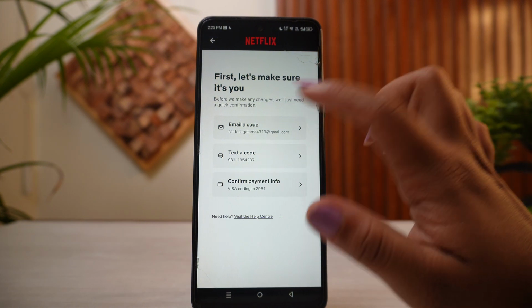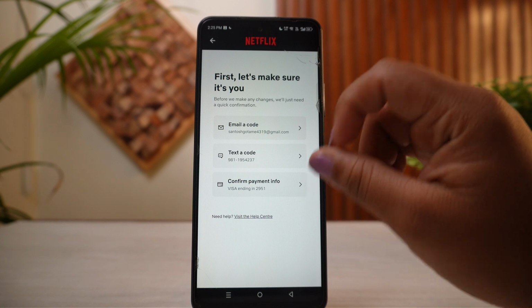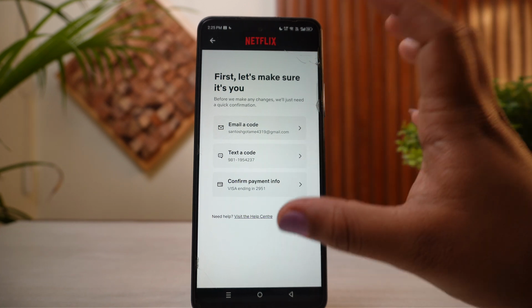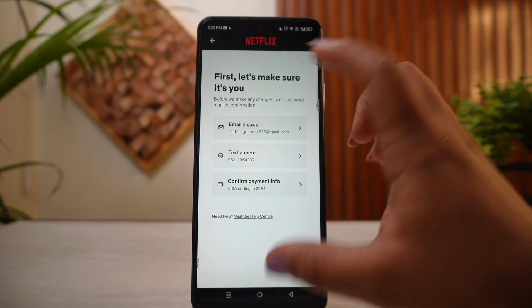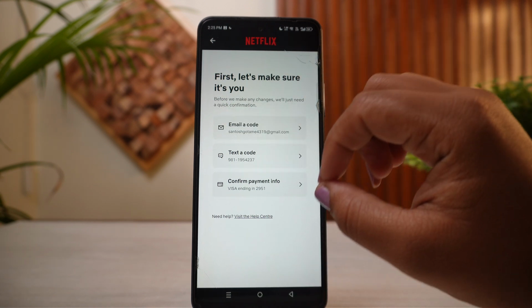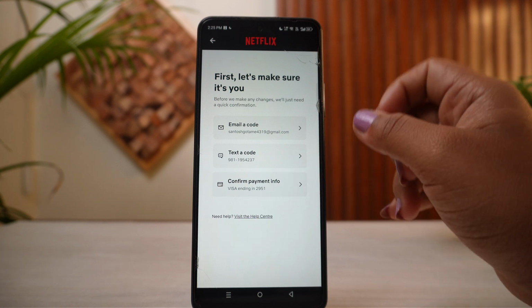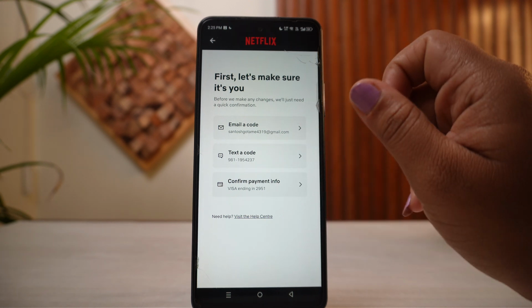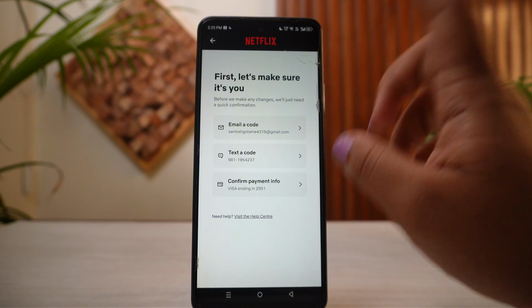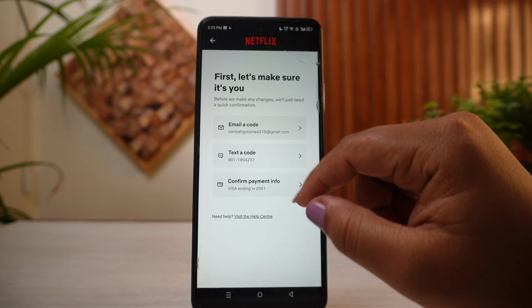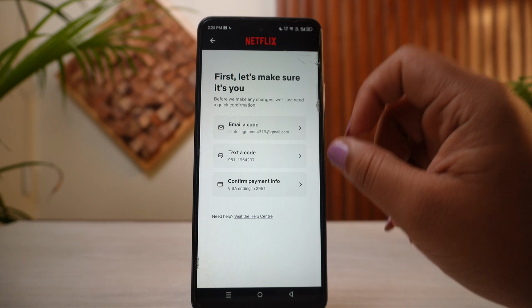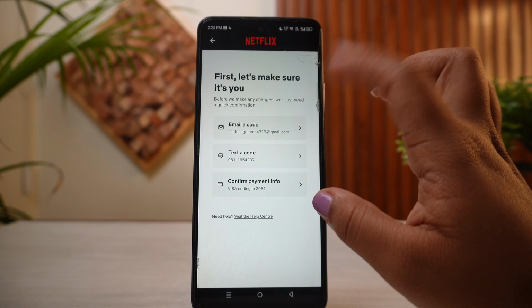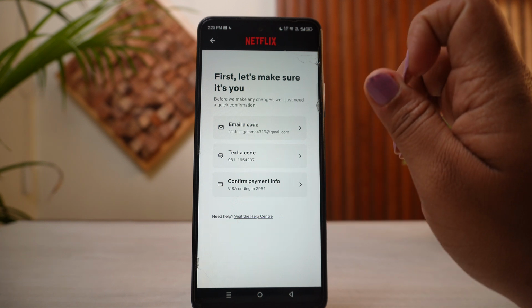So all you need to do is tap on it and then request a security code by email or text message, again, in order to verify your identity. Like this step right here, and then you need to type in your new email address in the box provided, then tap on save in order to update your account email. Remember to look in your new inbox for a confirmation email in order to verify the update. So you need to check your mail again and then verify your email address.